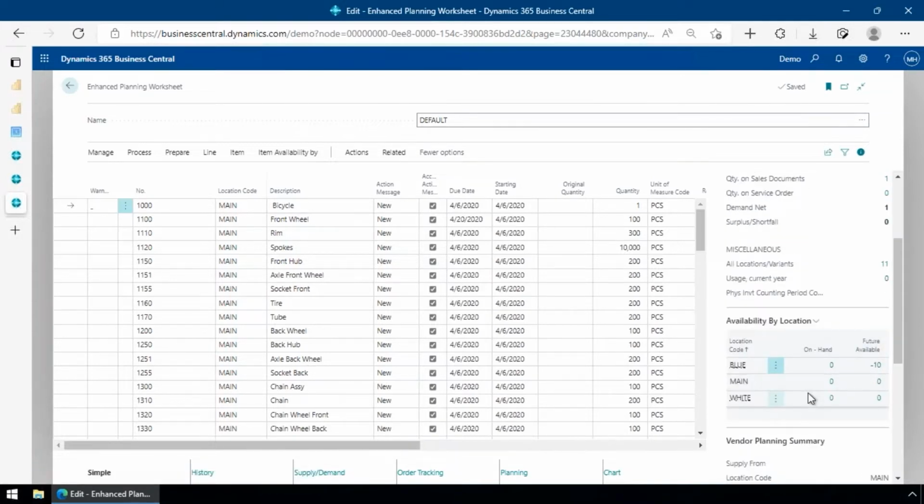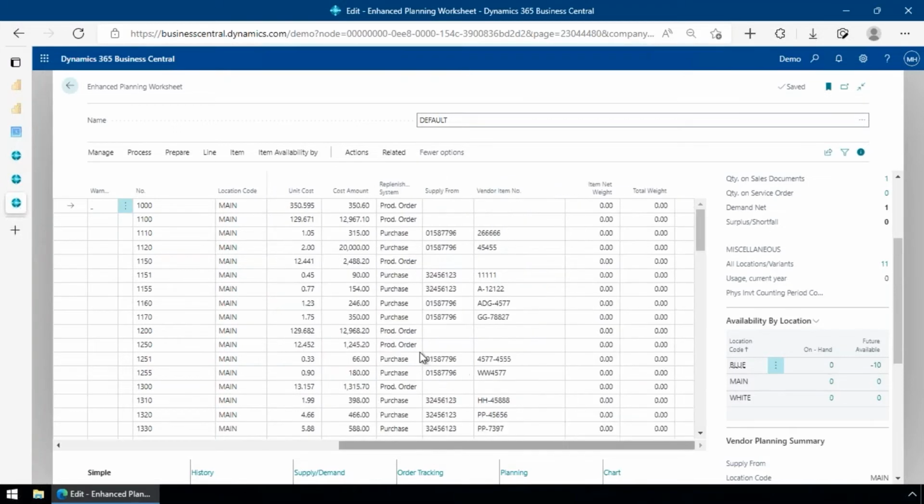And if you've set it up, I've got probably 10 locations within this company. I only care about these 3 because when I'm planning, I might decide, what, I don't want to actually manufacture this particular item. I might see another location that's got a bunch in stock, and I can come in here, switch it to a transfer order and transfer it versus manufacture it. So this ability to see what other locations have is kind of handy.